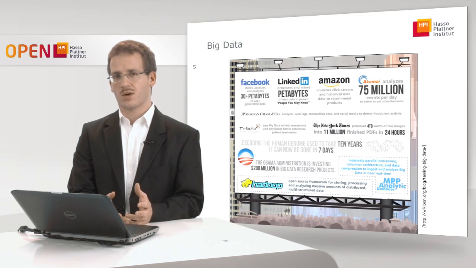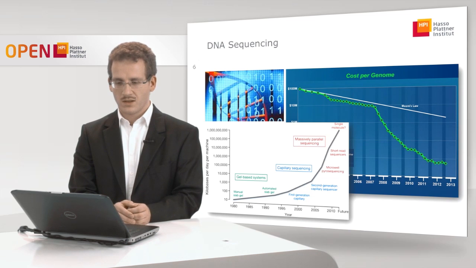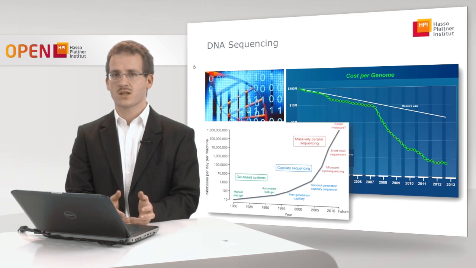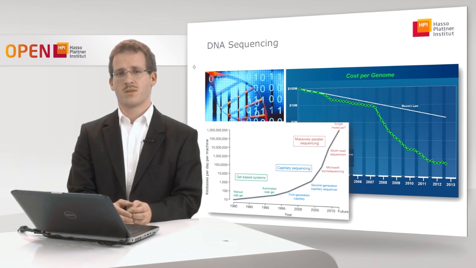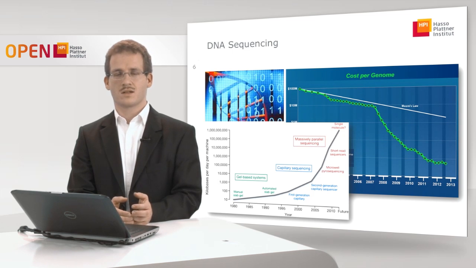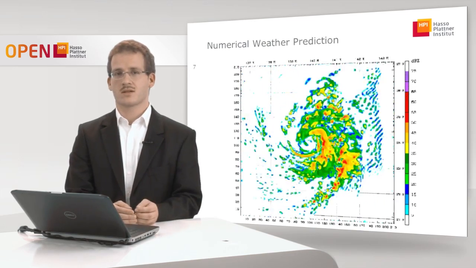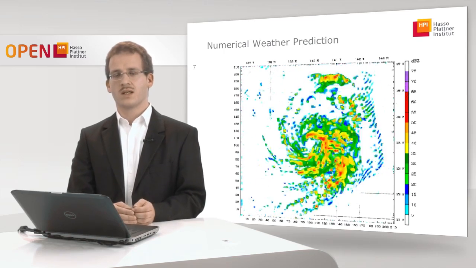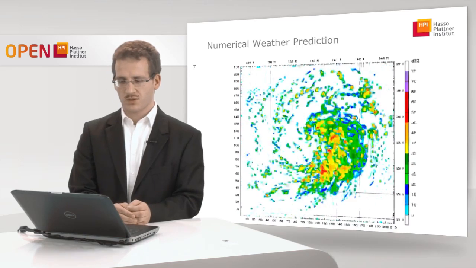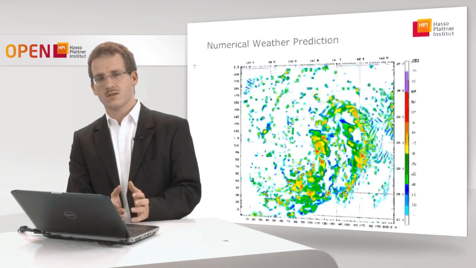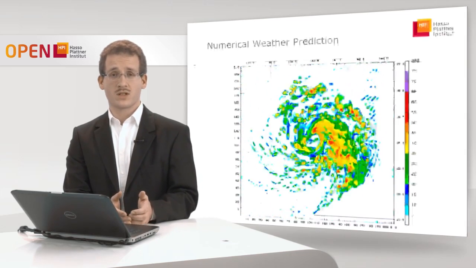The common idea of speed-up and running software more efficiently can be found regardless of which market we look at. More examples come from the scientific domain: in natural sciences there is biology and medicine research where ideas such as DNA sequencing truly benefit from improving hardware and faster processing speeds. Another well-known example is weather prediction, a classical compute-intensive problem where increasing hardware capabilities give you the chance to get more accurate predictions and cover a wider space of atmospheric options. In sum, across all IT markets, faster processing, larger data sets, and faster computation are interesting issues.